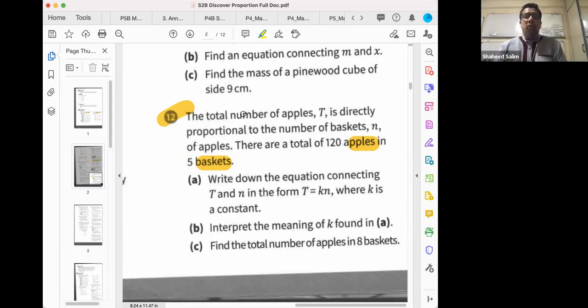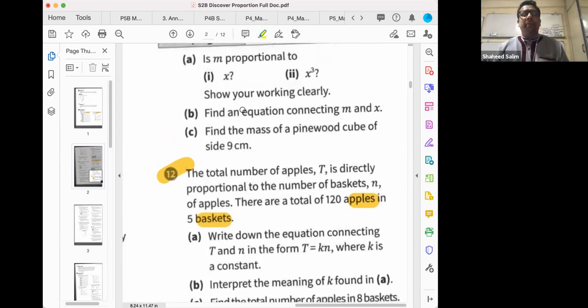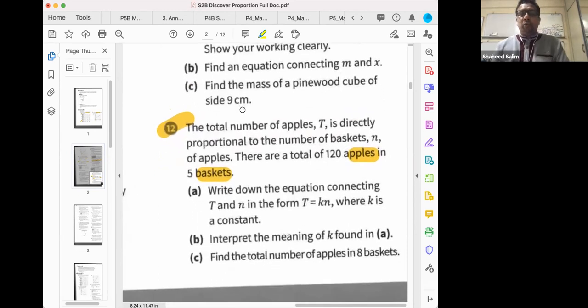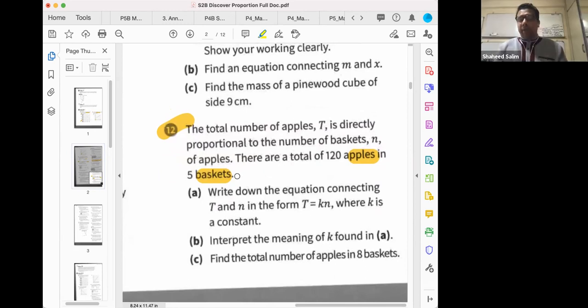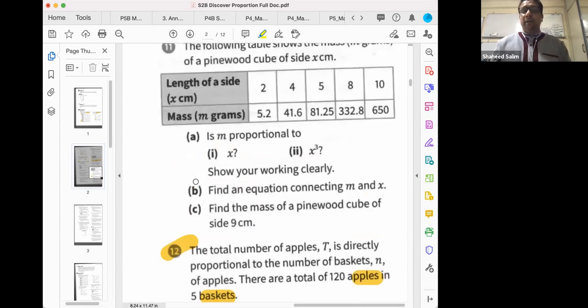For inverse proportion, I did mention that most of the time, the Y is going to be time. Now, for direct proportion, most of the time Y is going to be a bigger number than X. You see, this is basket of apples, this is just apples. You increase the basket of apples, the number of apples is going to increase. The number of apples you buy is dependent on the number of baskets of apples.